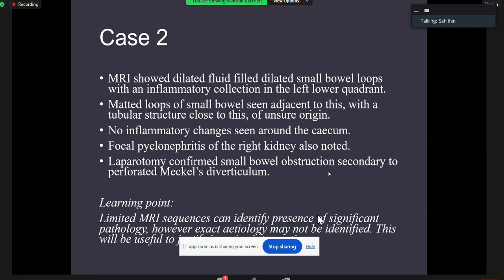We are here to provide a roadmap, a guidance to the surgeon or the clinical team, and it's like giving them a guide map to go and see what is actually going on, reducing surprises that they may encounter during surgery. So although there were limited sequences, we still got some useful information.